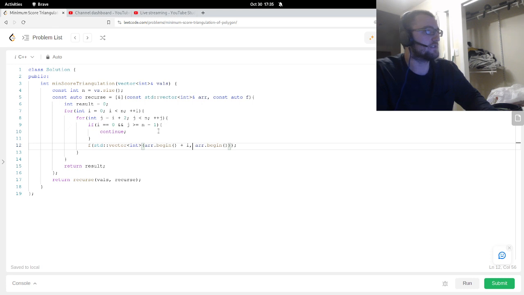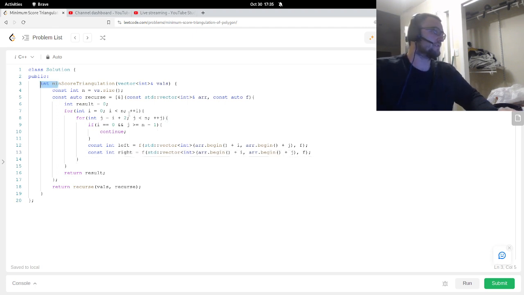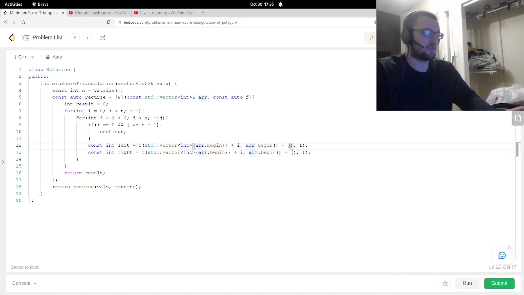Plus i plus j, and right, say left and right. Let's see, they all fit into an integer. This is taking me a while.